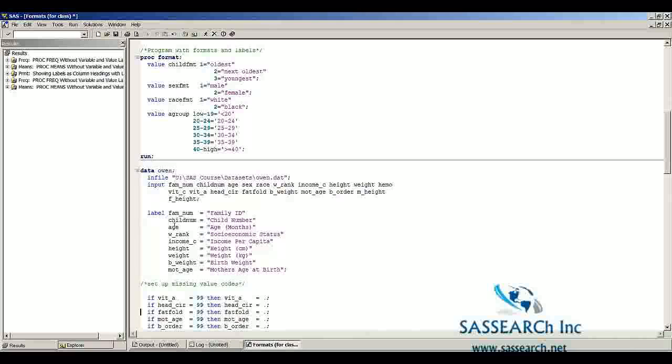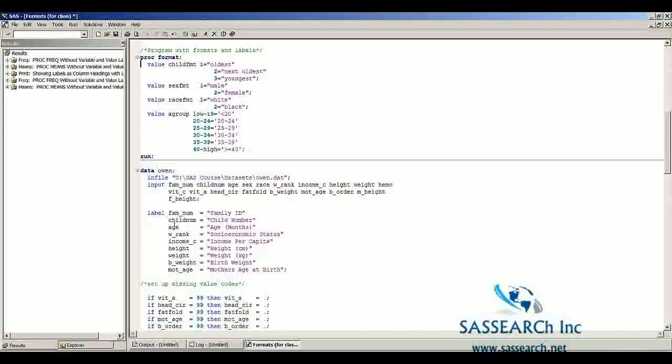Now the other thing we want to address is what are the meanings of the codes. And so we're going to use formats to actually attach values to the coding of these variables. So here we have created, for example, a format called sexFMT, standing for sex format, where 1 equals male and 2 equals female. We've created a format for race format, where 1 equals white and 2 equals black. Notice that for each of the formats that we are creating, these are separate SAS statements. Each format is a separate SAS statement where we're assigning what each code is equal to.